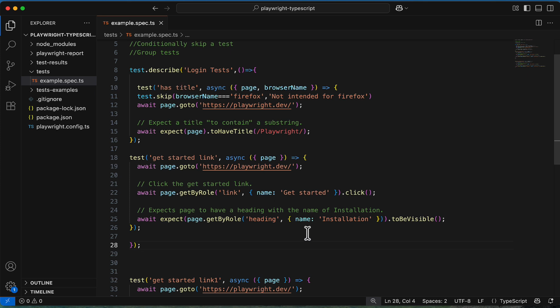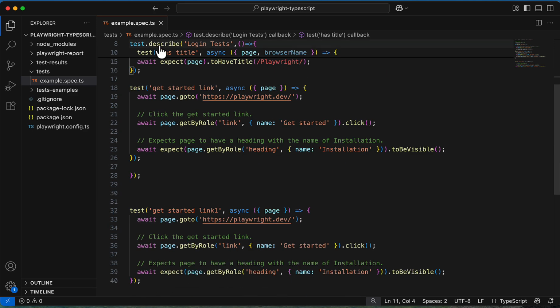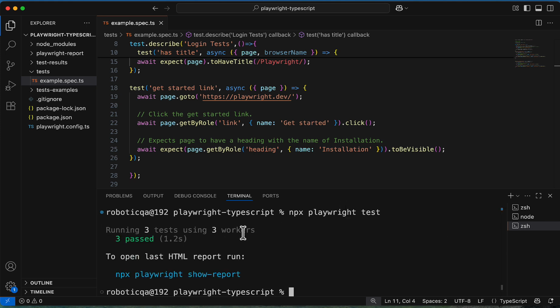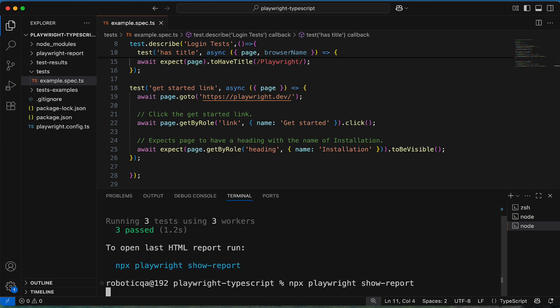So login tests, right? And now let me comment out this skip also. For now we have done that part. Now we will execute npx playwright test. I'm not running in headed mode, but we'll be able to see the report also.